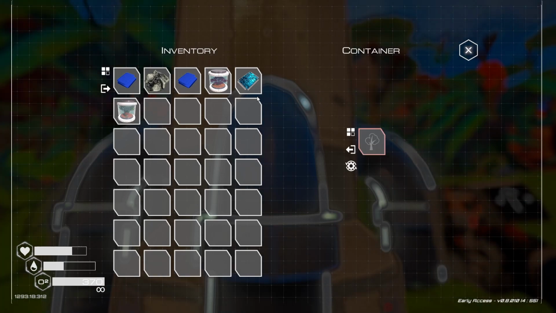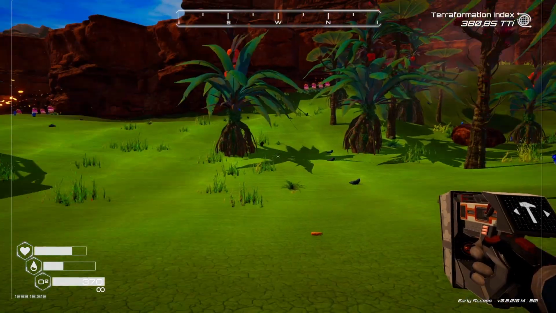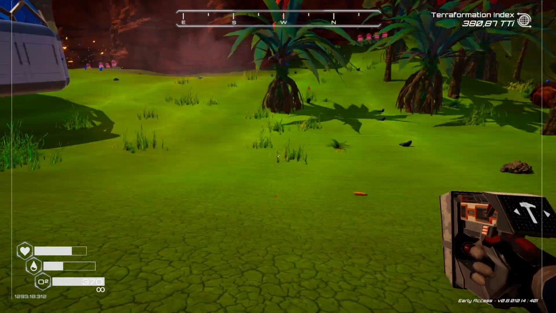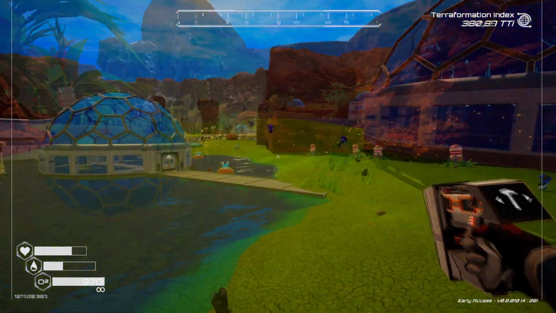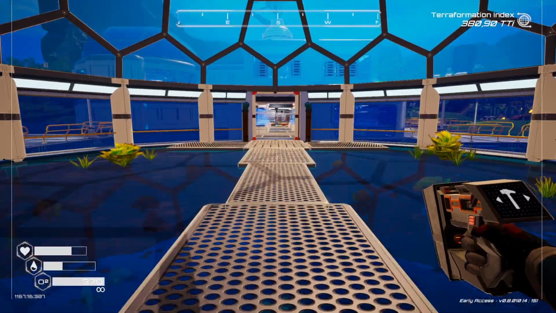So we'll switch that tree out with the new tree seed rosé. Cool, we'll wait for that to grow. Let's go and unlock our new blueprint.